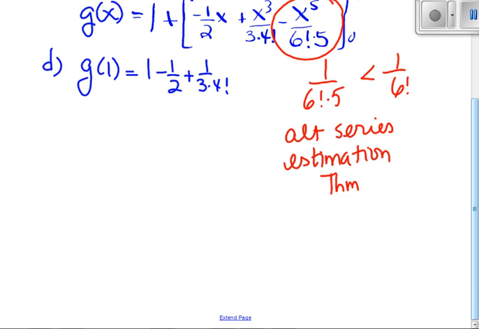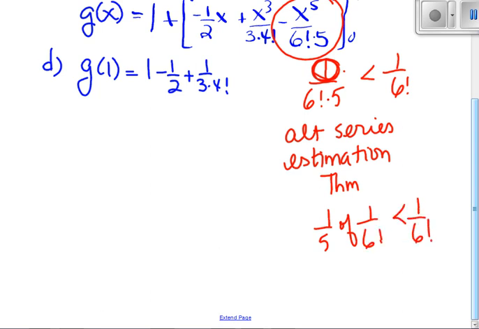Look at yesterday's video. They took the derivative. This is the upper limit when you do the derivative right here on the Lagrange. So you want the maximum value. If it were a sine function, what's the maximum value you can have for a derivative? It's 1. So they don't try to make it hard. And obviously that's 1/5 of 1 over 6 factorial, which is less than 1 over 6 factorial.